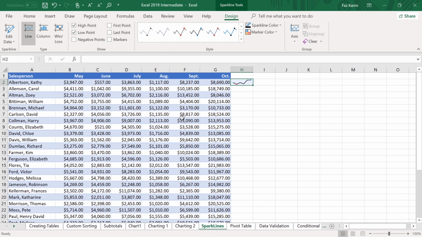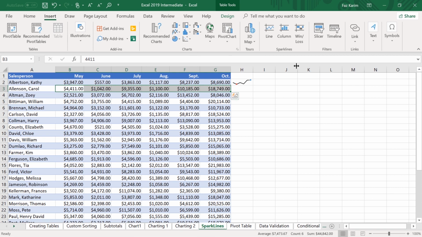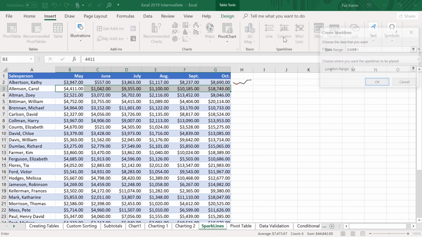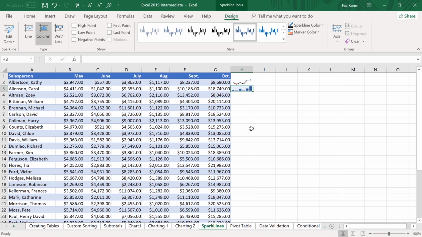Let's go ahead and expose ourselves to the other various types of sparklines. And it's good practice, so do it with me. Go down to B3, hold Control and Shift and hit the right arrow to highlight the data set until it stops to the right. And go up to your Insert tab, and let's insert a column sparkline. And once more, we're just going to select where the data set would like to show up, right over there, and hit OK. And right now, it's fairly useless because all of them are all the same color.